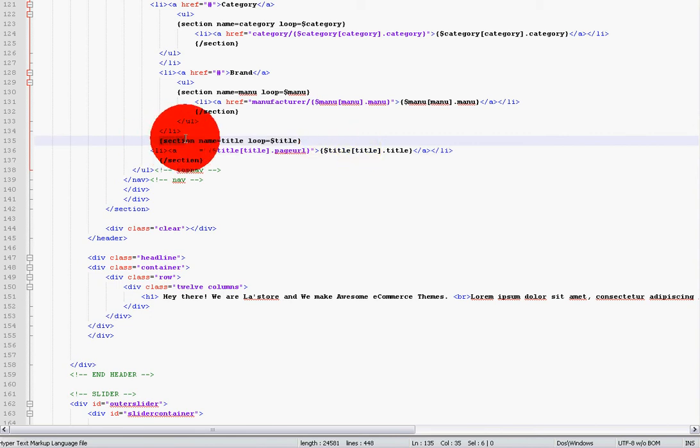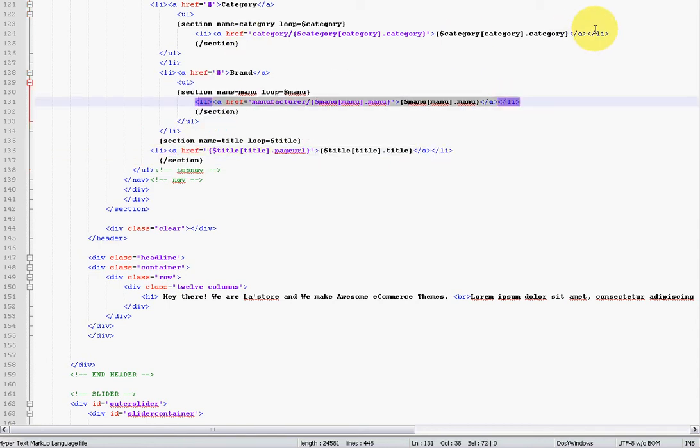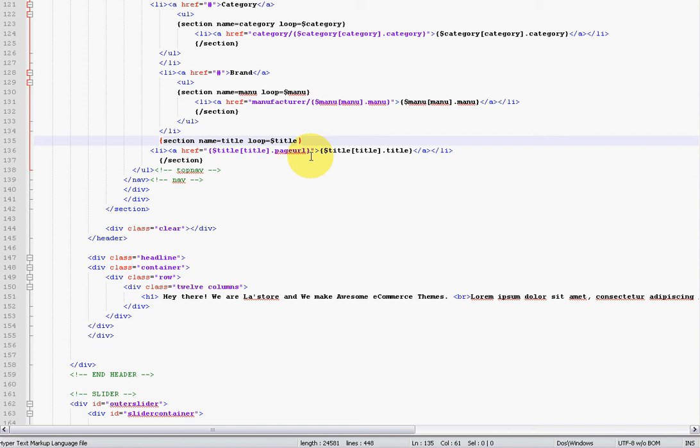So this actually says section, name, title, loop, title, and as you can see, they're all the same. The category, the manufacturer, and the title, all the pages, they're all the same. However, here you would again change the name to title, and at the end of the link or the hyperlink, you don't use title anymore.